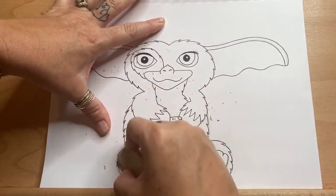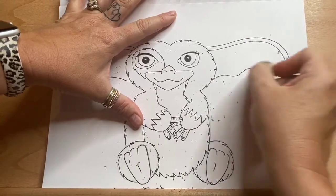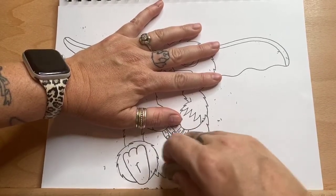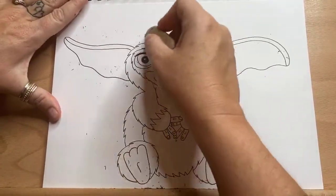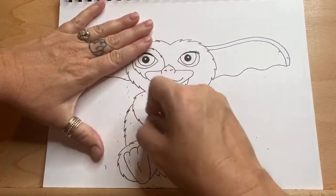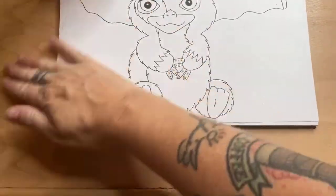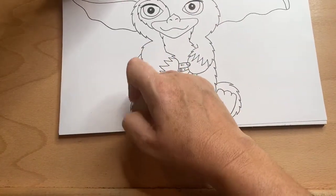Get all of that pencil off of there, which you'll have a lot of pencil because we did that fur. You know, you have that original line work that you did. And let's get all this. Let's see. Do I have everything? Close enough. Give it a little wipe. A little bit more right here. A little bit more right here.